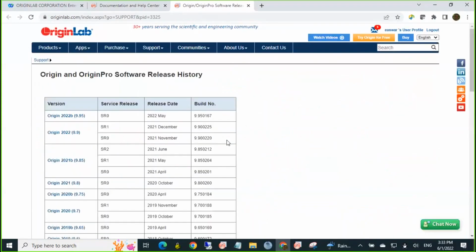So let me just click that to show you that in recent years, we have been releasing 2 versions every year. One around April. This year it was a little delayed to May. So end of April, early May. And another around late October, sometimes early November. So if you have the latest Origin version with a maintenance contract, you are eligible for 2 new releases every year.